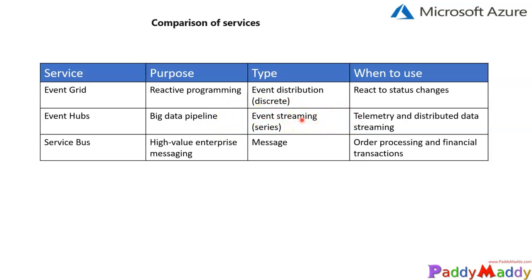Millions of events can be processed in a second. And the Service Bus type would be messages, and this is used for high-value enterprise-level messaging methods. For example, you are processing some kind of orders or financial transactions. Let's say the Amazon company is processing some kind of order value or order number, so that's where you're going to use the messages of the Service Bus. When you're developing that kind of application, you can integrate with the Service Bus. That's where it's going to be used.